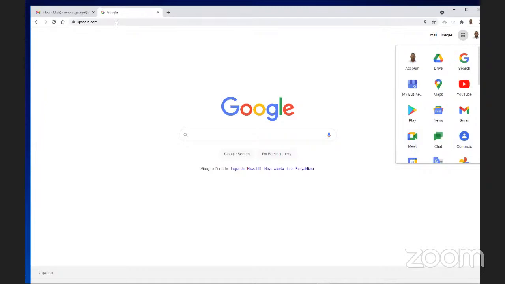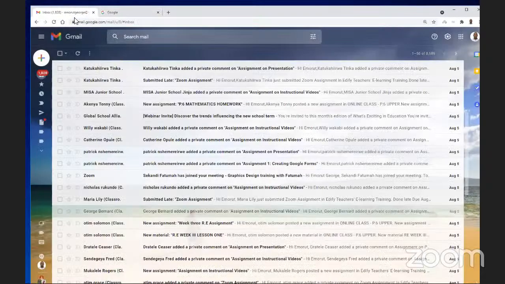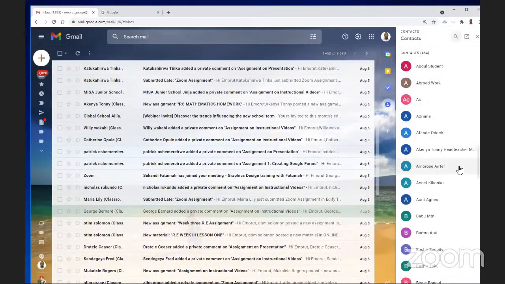So let me just show you. From here, I'm logged into my Gmail account. When I come to this particular area here and click on this icon, I hope we are all seeing, I've clicked on contacts. I have most of my contacts here.